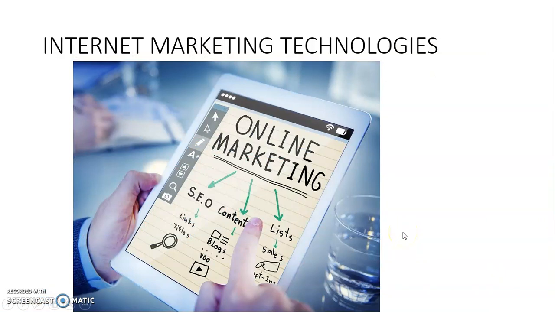Then comes the internet marketing technologies. We have to understand the internet marketing technologies here. The internet marketing has many similarities to and differences from ordinary marketing.